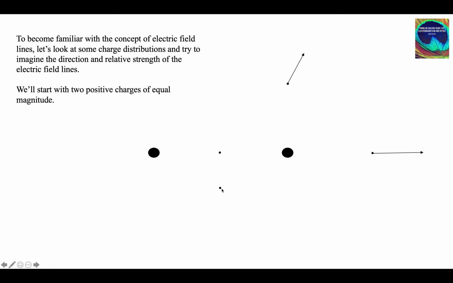How about here? This guy's pushing this way. This guy's making a field that way. The field should be straight down. If I put a positive charge here and let it go, it should go straight down. And indeed it does. Pick some points yourself. Put 3 charges on there. Put 4 charges on there. Try to figure out the direction of the field. It's good practice. Good way to wrap your head around electric fields produced by charges.